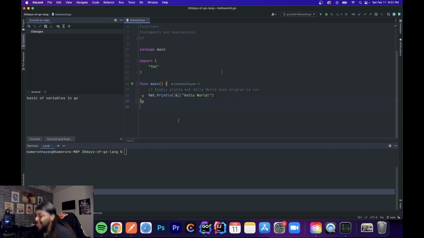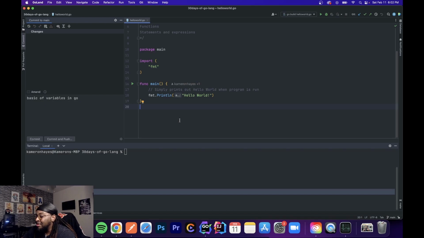Alright, the next feature of the code editor in the IDE is autocompletion. This is a huge time saver for me personally. So let's go ahead and talk about what it is. It's simply the IDE trying to figure out what you're typing as you're typing it.